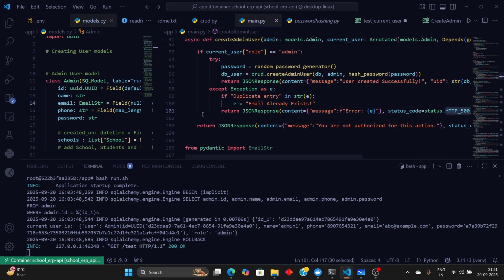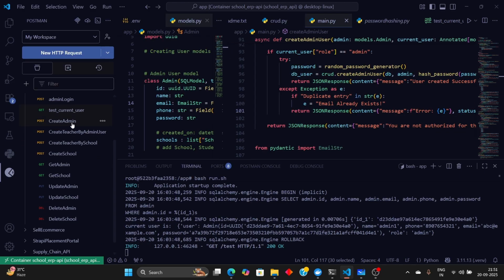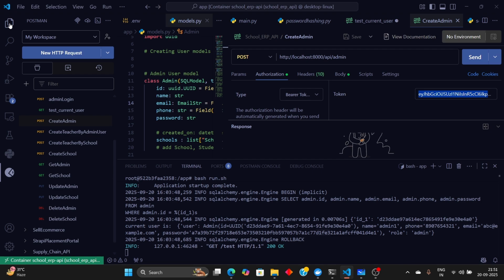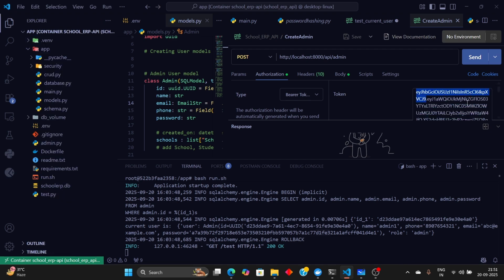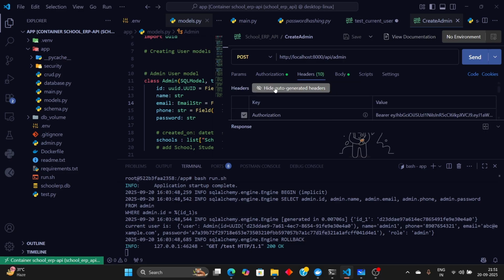And this much is the code, and you will get your admin user created. Now let me show you the example. I will go to create admin. Here you can see I have a JWT token added as the authorization. In the header part, you can see it's a bearer token.